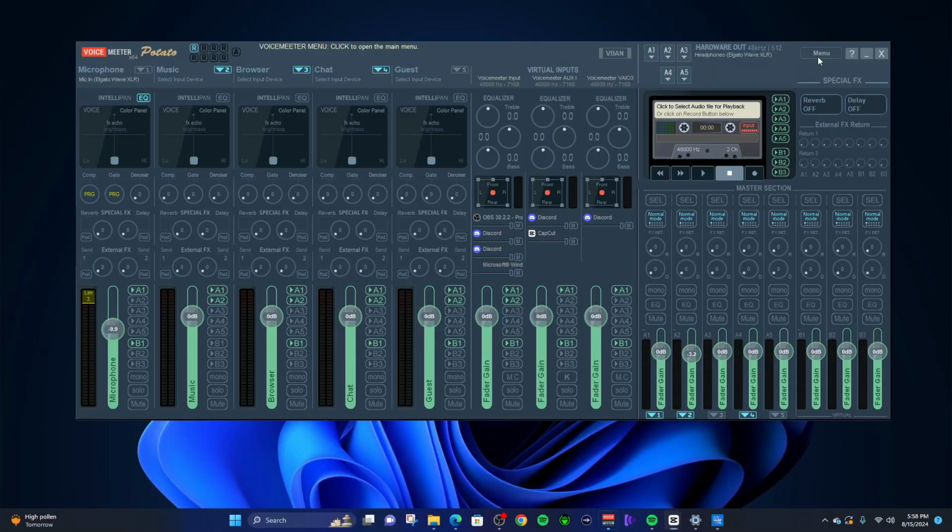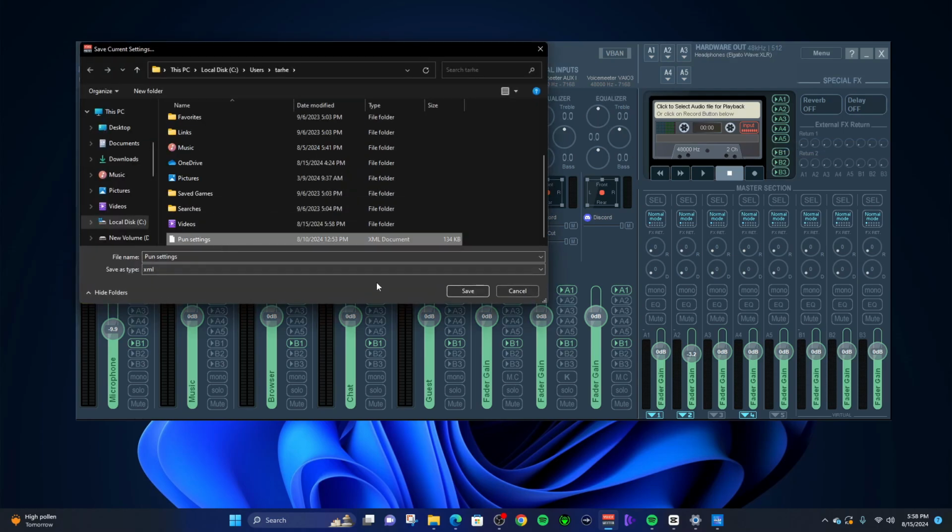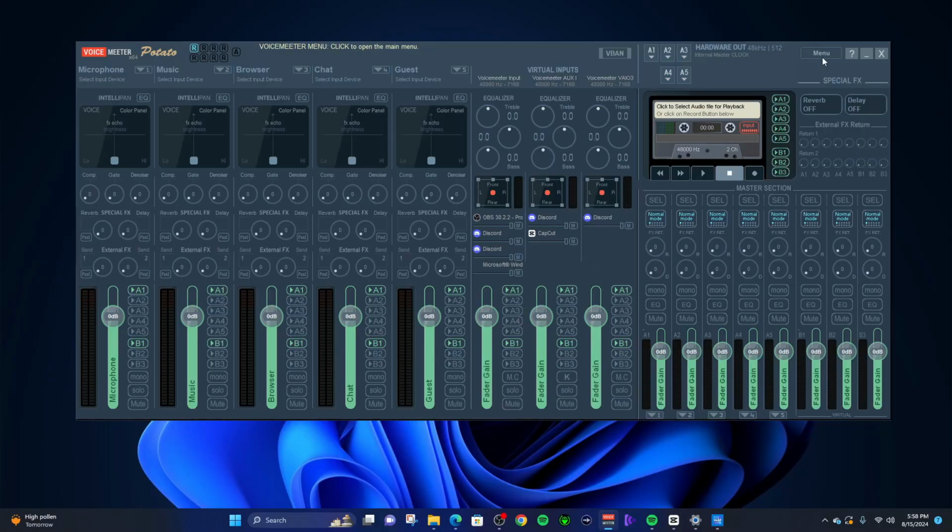I do recommend going to Windows though, if you haven't done so already, and making your bus that you use for your microphone output as a default input device for Windows and the playback, whatever you choose for your system audio channel. Again, in this video's example, I used the first VMVAIO, which is the first of the 3 channels that we have. Then click on the menu, select Save Settings, and name the config file to whatever you want, and then select Save. That way your settings will be saved if you need to recall it at a later point. At this point, everything signal-wise should be set up in Potato, and it is a matter of testing your stream mix and setting up the source in your broadcast software.